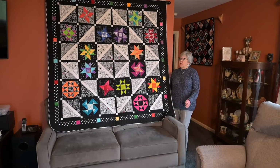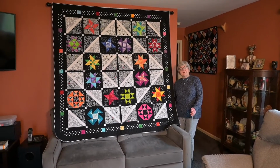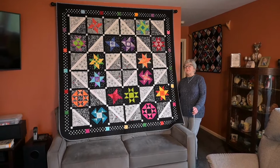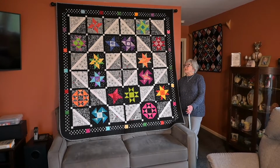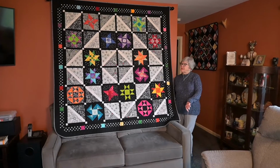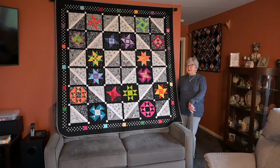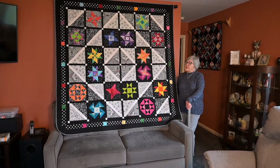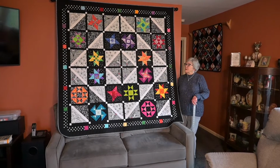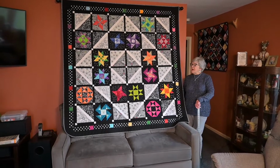And this is the newsletter block of the month quilt for Presto Avenue Designs. We started the quilt in January. It was sort of a mystery kind of thing, and it will be done in December. Each month there were 1 or 2 blocks to download and make.